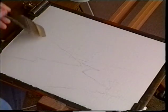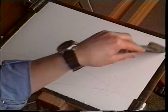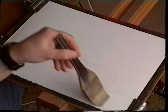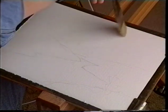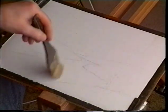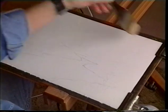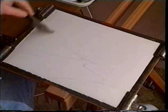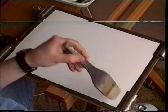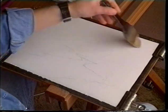So, having got the paper wet, it's a matter of holding it against the light, looking against the light to make sure that every inch of it is covered, and then it's a question of letting it soak in, and that also takes a few minutes to get it to the right situation where painting can start. So while I'm waiting for that, I'll be explaining a bit about the materials I use, the equipment I use, in order to achieve some of these effects.